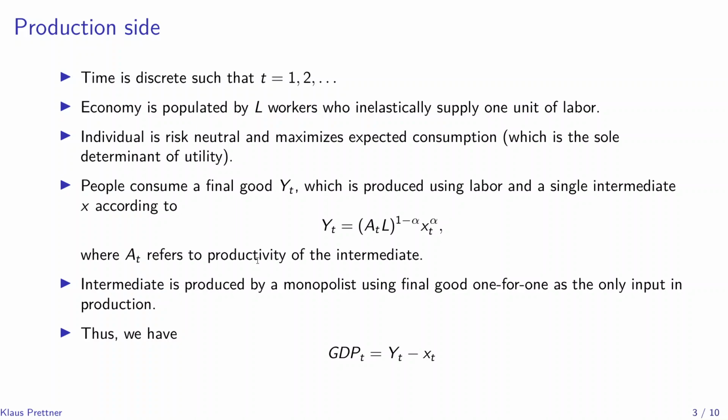So as a consequence of this, we have that GDP of a country is equal to output, but minus the value added in the intermediate goods sector, which is X_t, because there is only one intermediate goods sector, so we have a one-sector economy, as I said at the beginning here. In the next lecture, we will talk about the situation when there is a range of intermediate goods, so a continuum of intermediate goods that are produced by different firms.